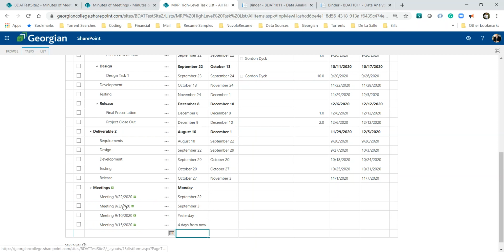There's nothing about the minutes of meeting here. This is just a task that is related to some billable hours. Now you could also do this here and say that your budgeted time is, and here's another interesting thing: if you have 4 people in your meeting, that means you have to have 4 billable hours.